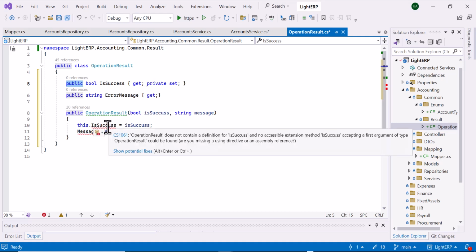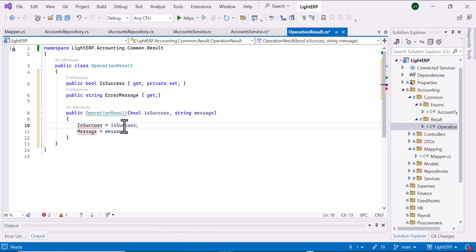Doesn't contain definition for a success. Hmm, I think this keyword doesn't work. Success. Oh, perfect. Yeah. What? It's the typo.